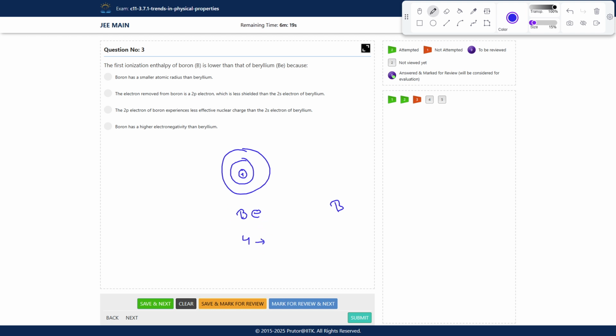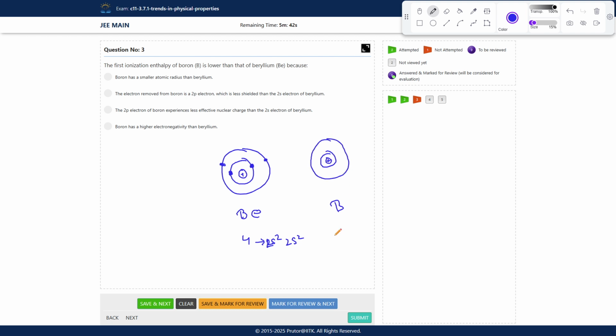That means 1s2 and then 2s2. This would be the case. Any confusion in this? Here one electron will be present and here the second electron will be present. Got it? Any doubt in this part? Similarly, the outermost shell will have 2 electrons. I'm explaining a very important thing, so try to focus here. It may look simple to you, but it is quite difficult to understand for most students.